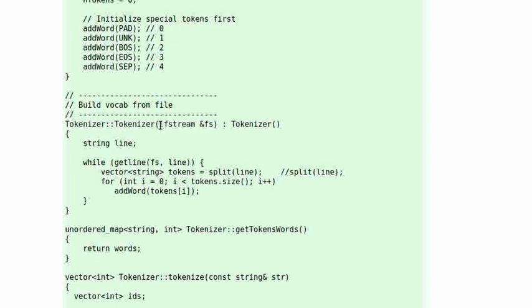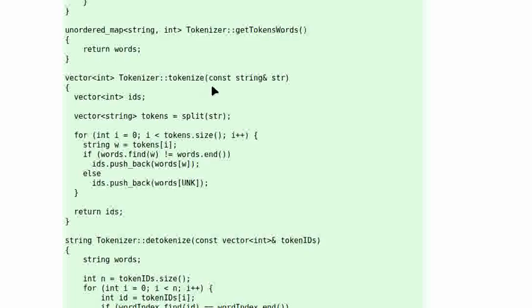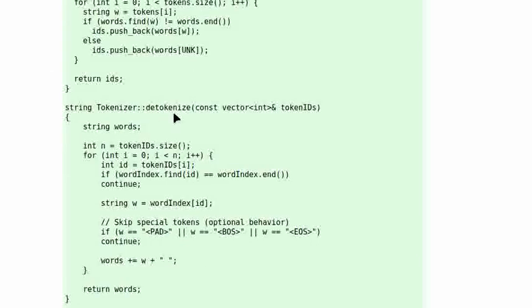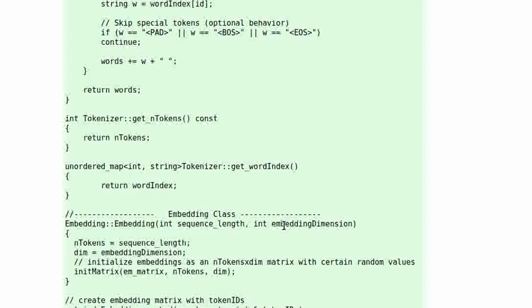So the ifstream is an input, and tokenize is to tokenize a string. It returns the token IDs in a vector. The detokenize works the opposite. It takes a vector of token IDs and returns all the words in the form of a string.